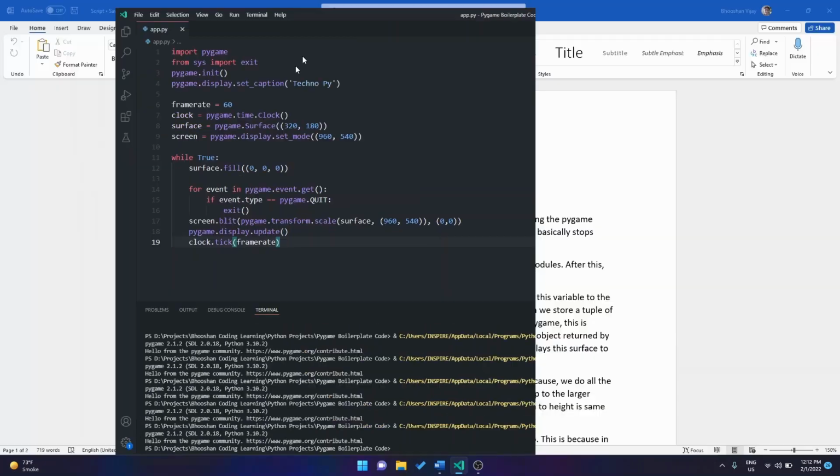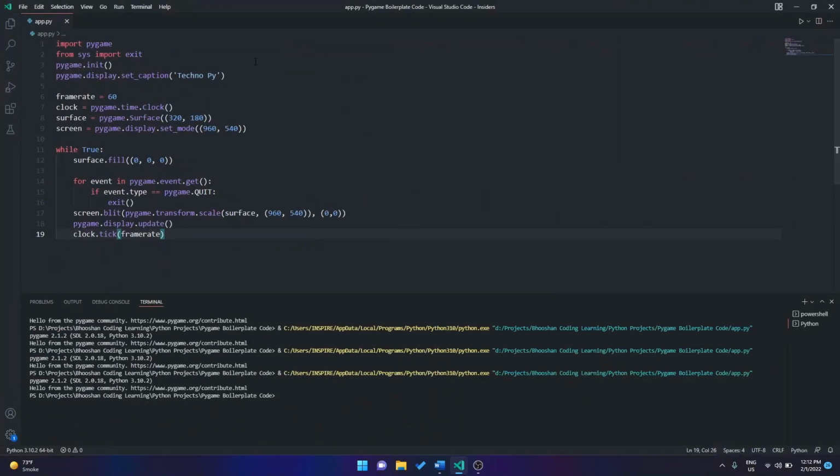So I've got VS Code opened up over here, and the first thing that we see in the code are the imports. So we have imported two things over here. We have imported Pygame, obviously, and we have also imported the exit function from the sys library. Now this exit function is to basically say to Python that, okay Python, it's time to stop, and Python stops basically.